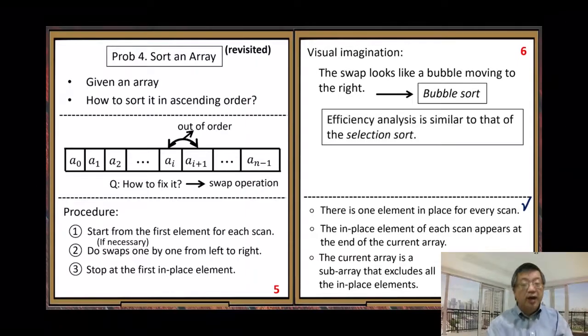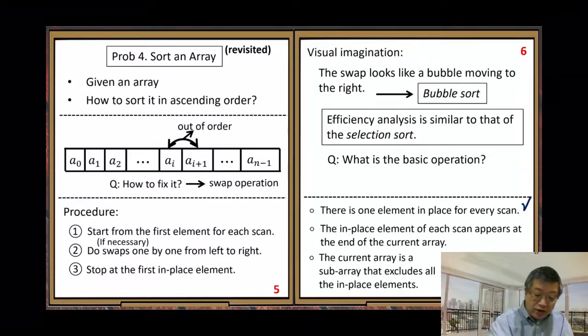At the end, when we look at efficiency analysis, it is pretty similar to that of the selection sort. In efficiency analysis, we need to look at the basic operation. Here I ask you one question: what is the basic operation in this problem?